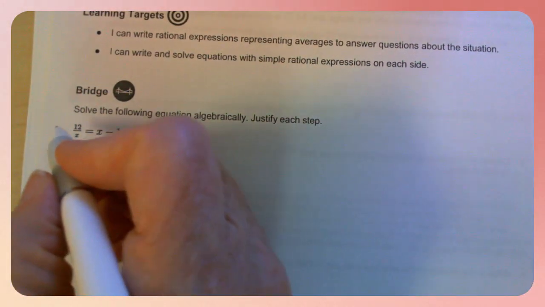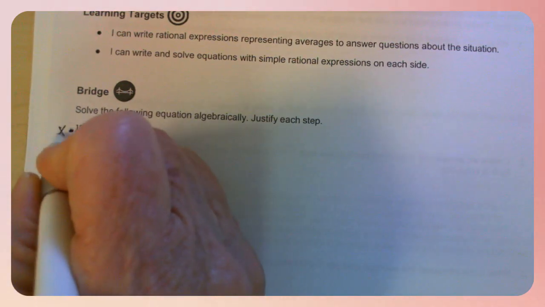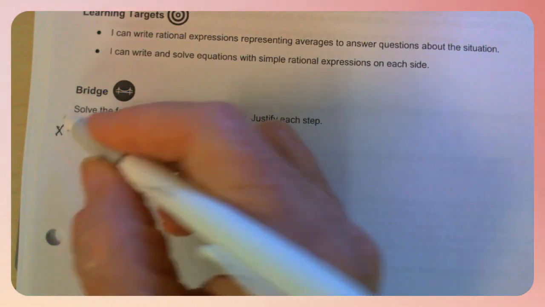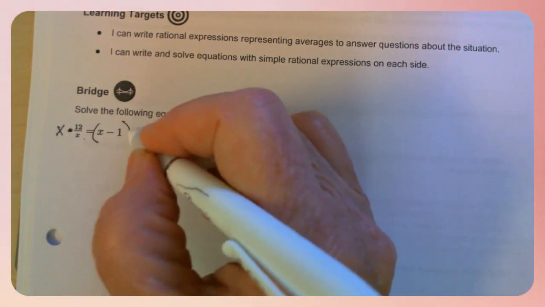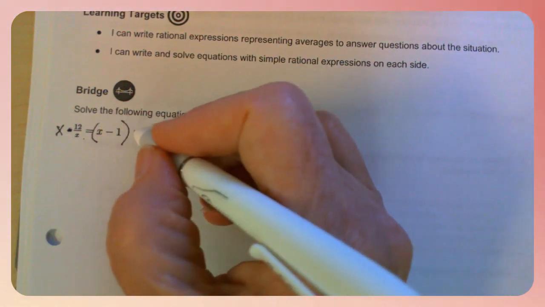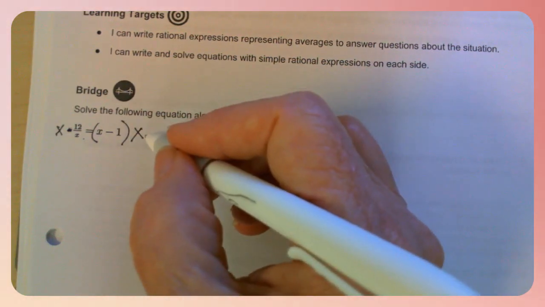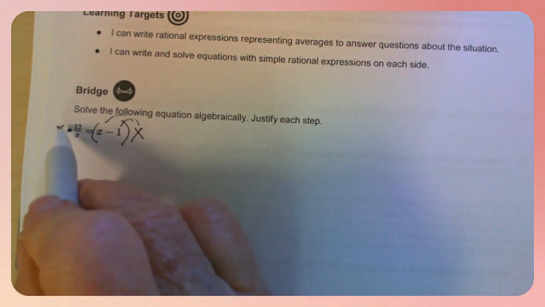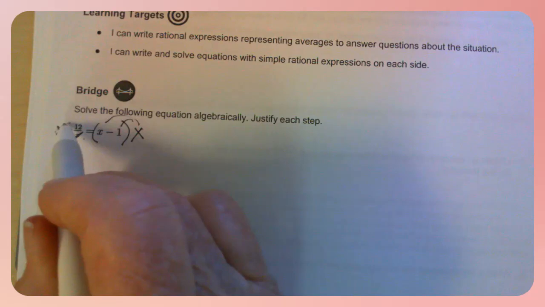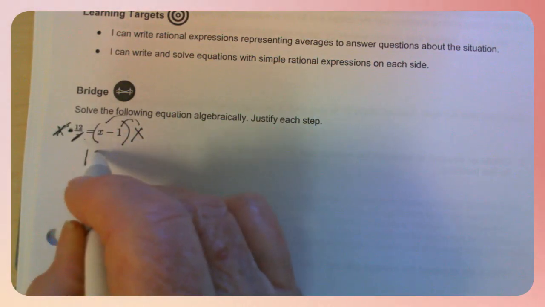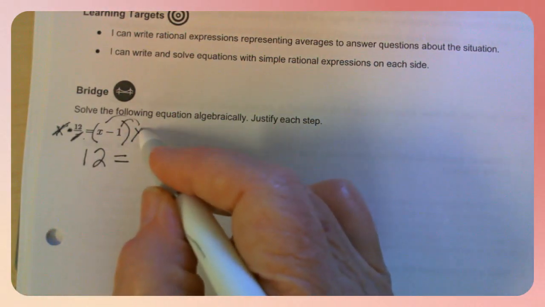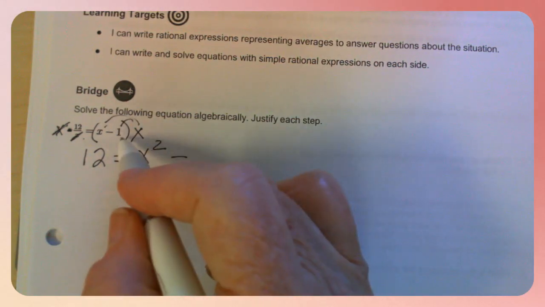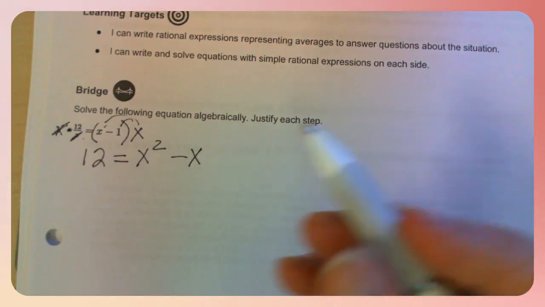All right, I'm going to start with multiplying both sides by the x because I have the variable in the denominator. So I'm going to multiply the left by x. Now I need to put parentheses around the right-hand side and distribute the x when I multiply it on the right-hand side to both terms. So this x over x is 1, and that cancels. So I'm left with 12 equal x times x is x squared minus 1 times x is 1x.